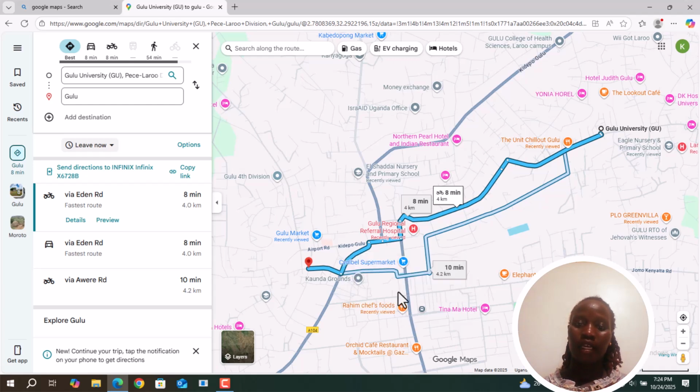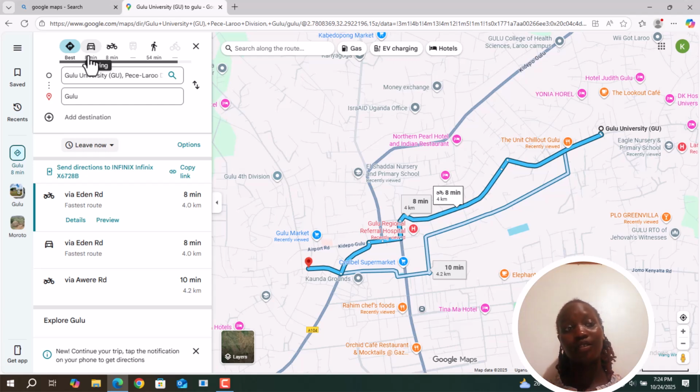And if you're going on foot from Gulu town to the university, you're going to spend 54 minutes. If you're going to use a bicycle, you're going to spend 8 minutes. If you're going to use a car, you're going to spend still 8 minutes.